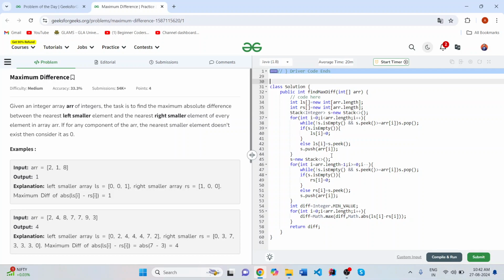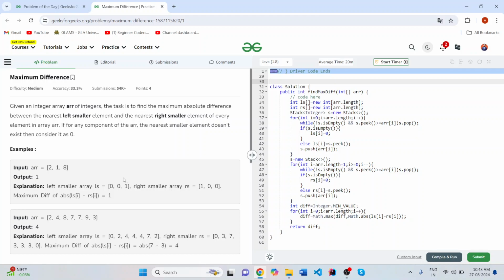Now again we create a stack to find the next smaller element. The logic remains the same, we just traverse the array from last to first. We put the values in right smaller. So we have got left smaller and right smaller after these two loops.